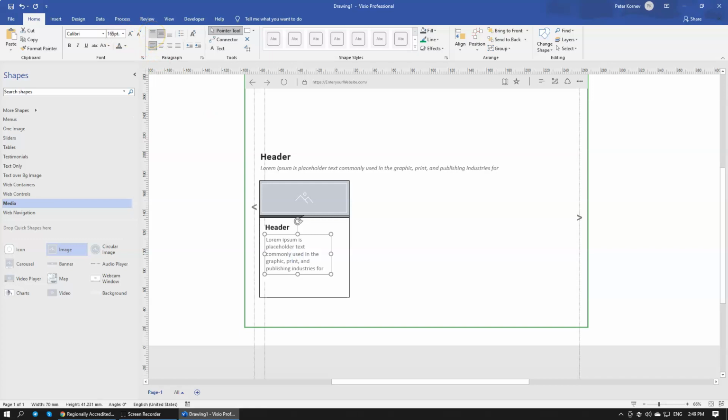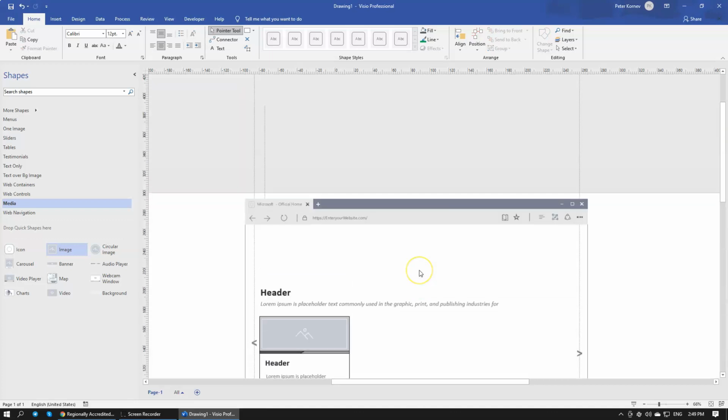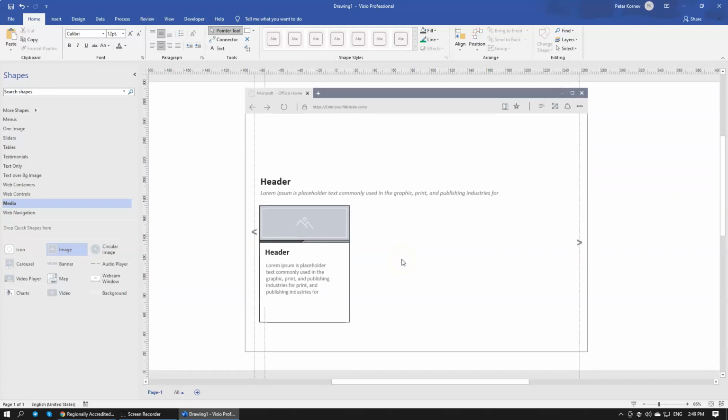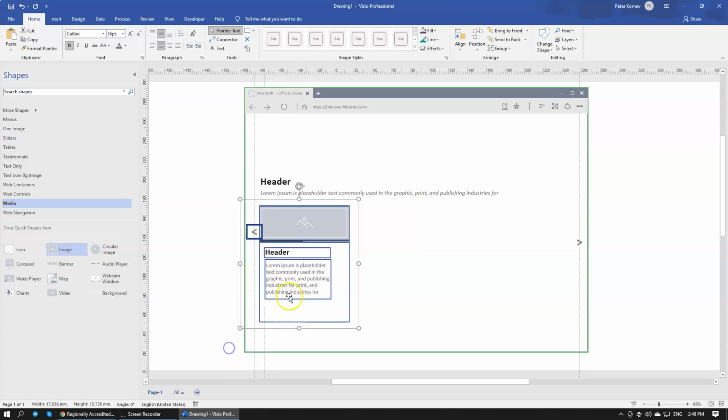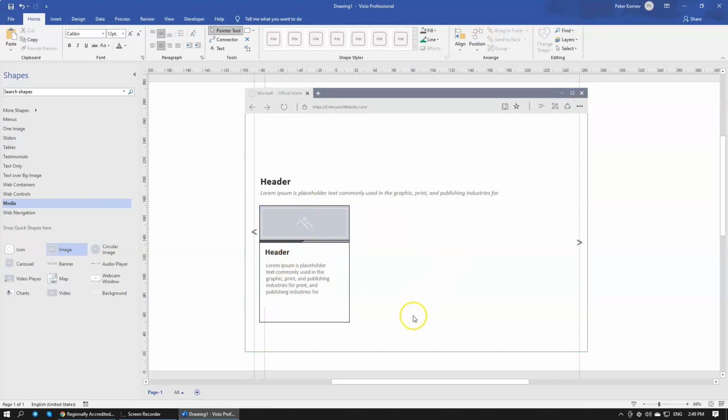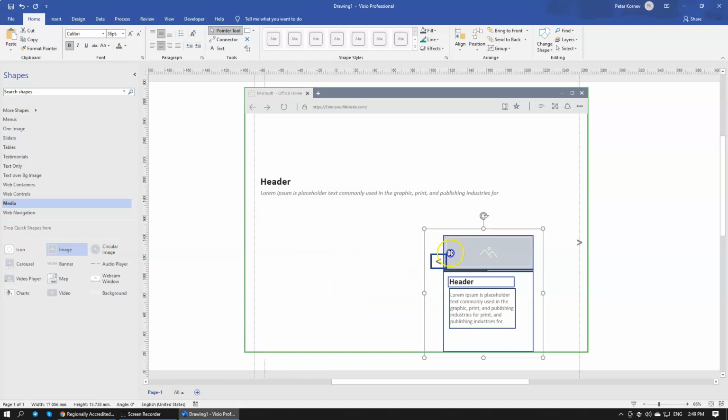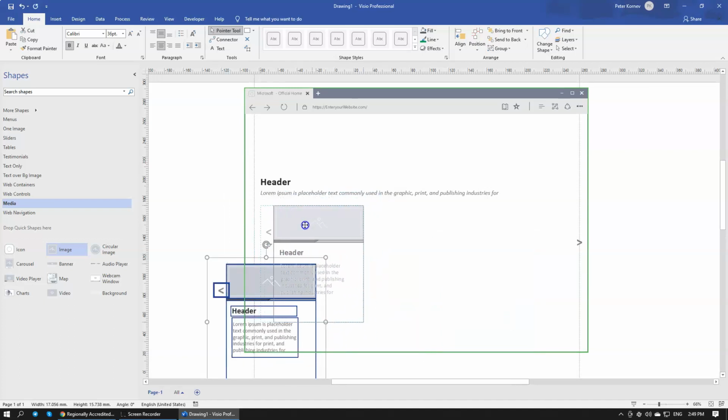Maybe 16. Yeah, something like this. And maybe we can just add a bit more text here. Okay, excellent. We have this guideline stuck here for some reason, so I'm going to move it around a little bit. Should take care of it.